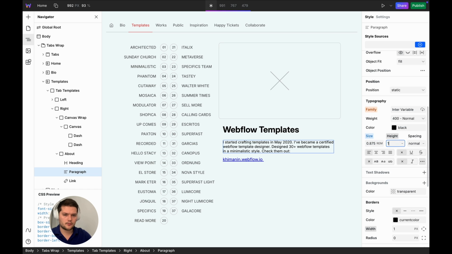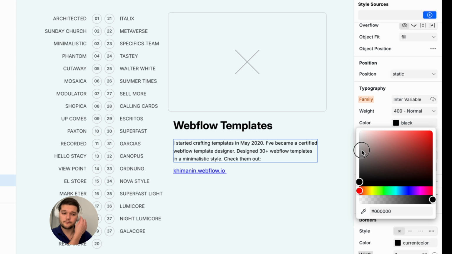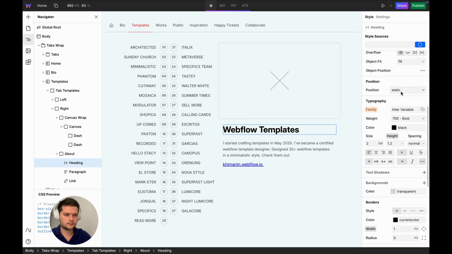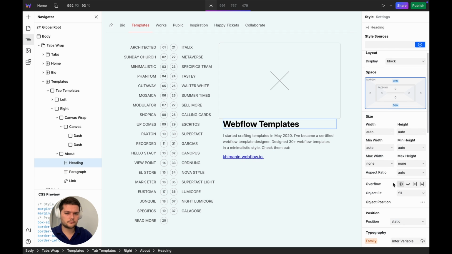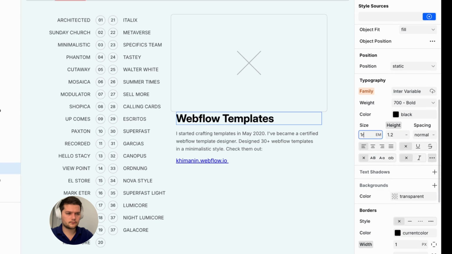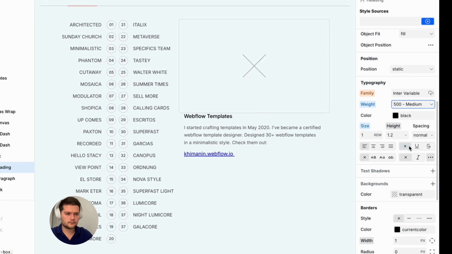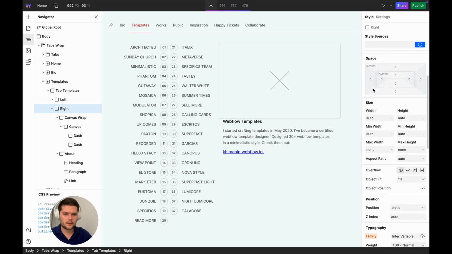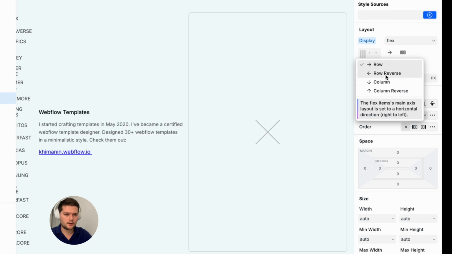Since the text isn't centering, I'll fix it by setting flex vertical alignment on the parent block.